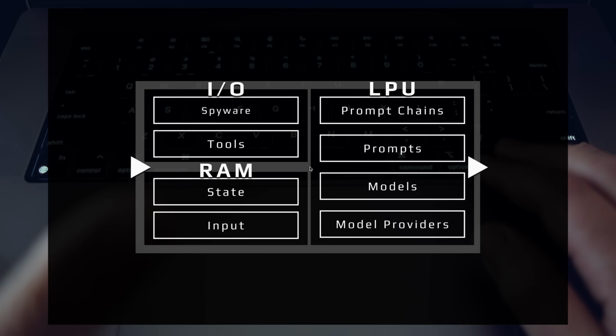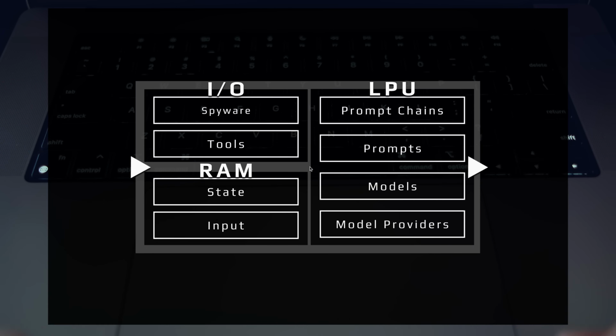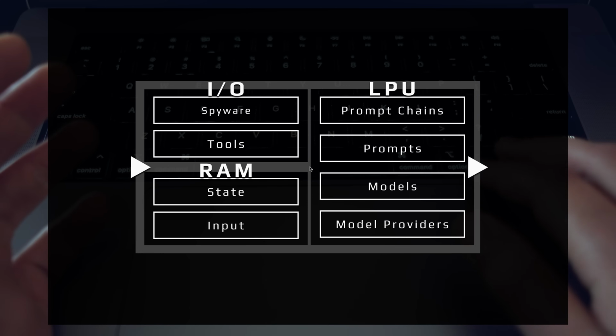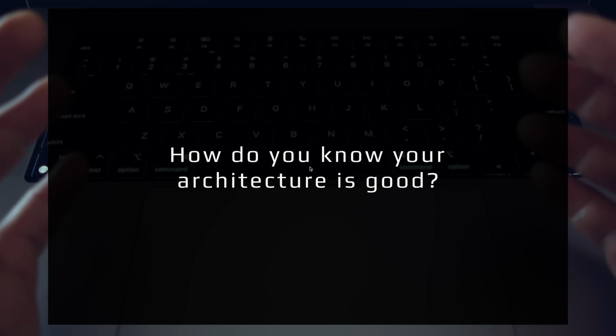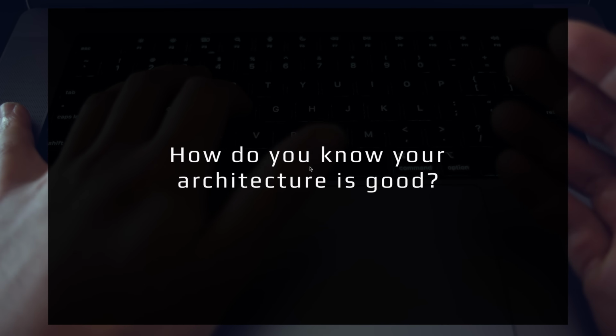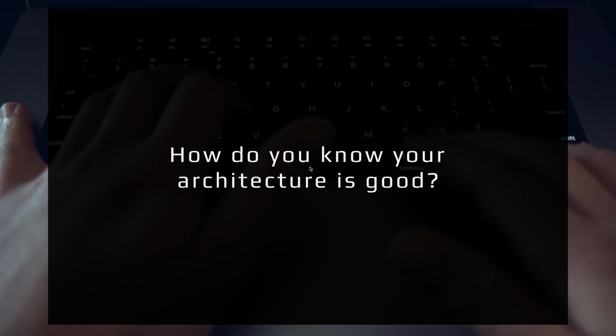So this is great. We have a solid architecture. Now it's really important to ask the question, after you build an architecture, after you design some system, how do you know your architecture is good? How do you know that what you've done is an improvement at all, right? How do we know that this is better than just putting two prompts together and giving your second prompt a tool and calling it a day?